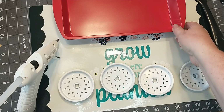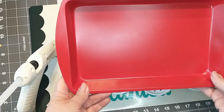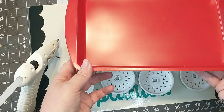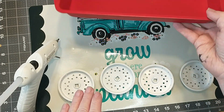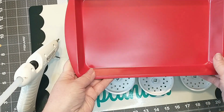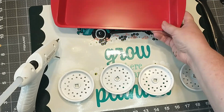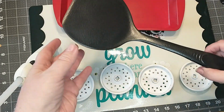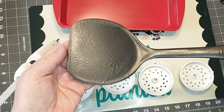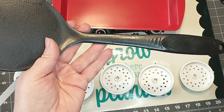So now I have everything painted, and I did go ahead and give everything 2 coats of paint. It didn't really need it because 1 coat did cover most of it, but just to err on the safe side, I gave everything 2 coats. So the next thing I am going to do, I wanted to show you guys the spatula with that hammered metal paint. That stuff is just amazing.